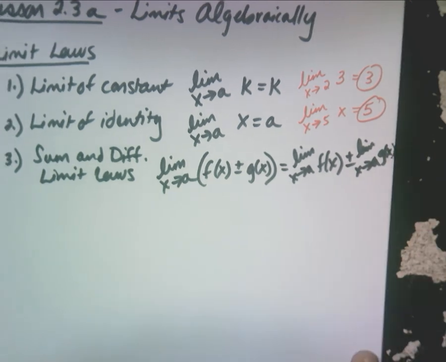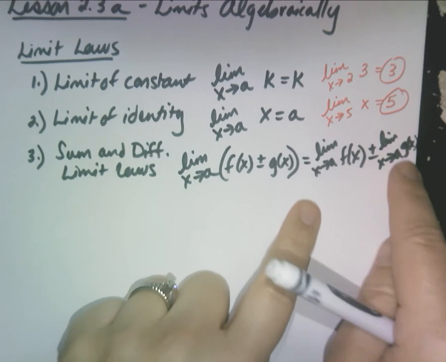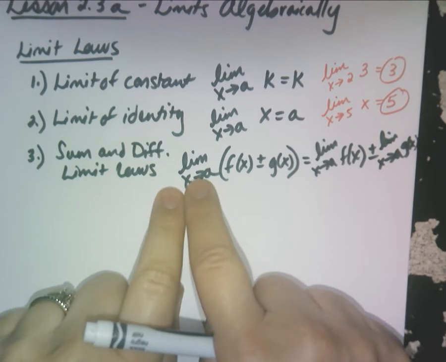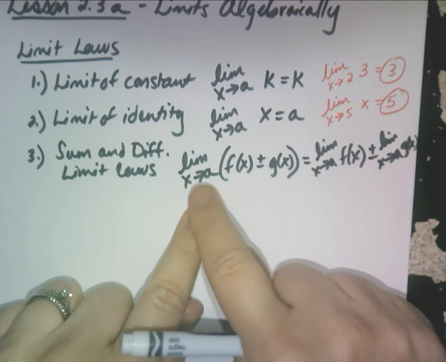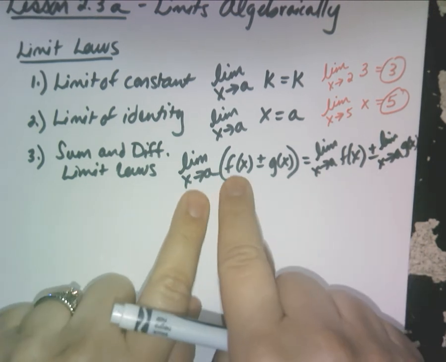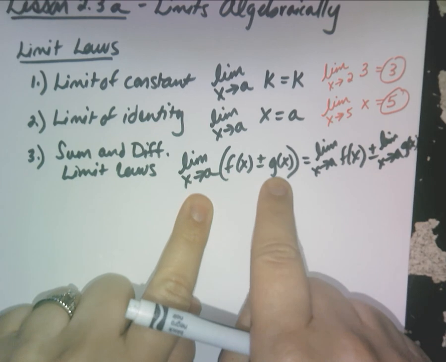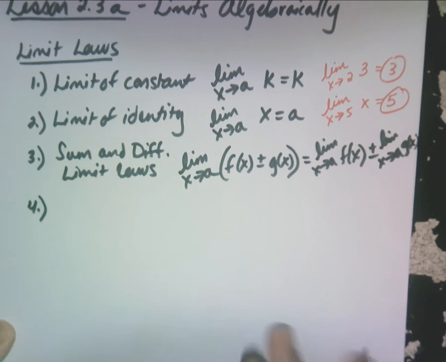I remember I had a professor and he used to say, the limit of the sum is the sum of the limits. And the limit of the difference is the difference of the limits, or whatever. And I'm like, okay. I never understood what that meant, but really all it is, think of this right here. And again, this is wrong mathematical terminology, but this is how I remember it. It's just kind of like distributing it. So you can take the limit as x approaches a of f of x, and then the limit as x approaches a of g of x. That's all.